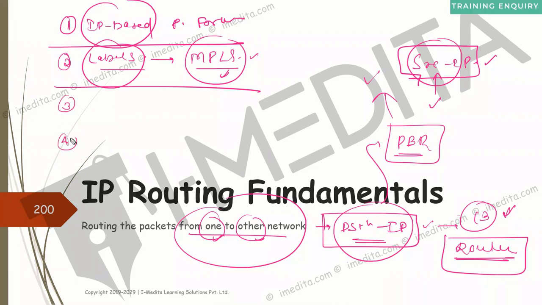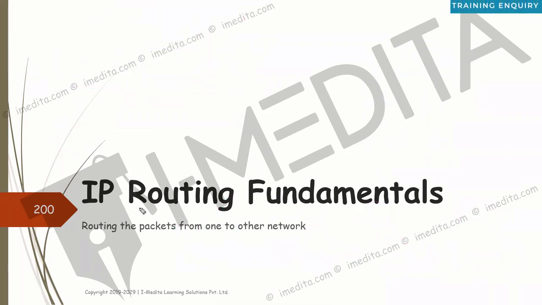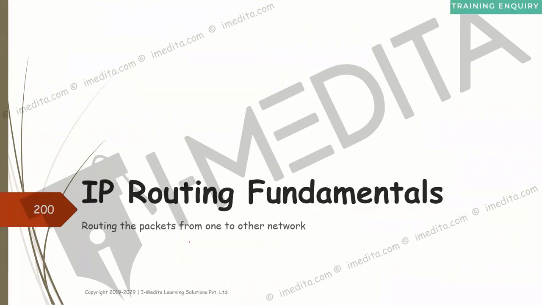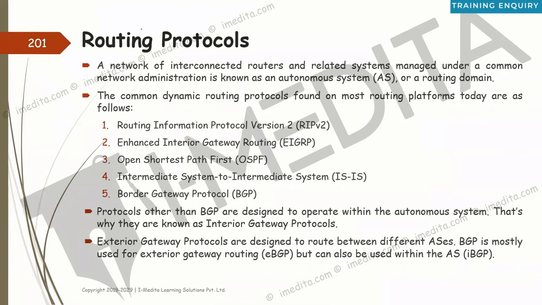There could be other techniques as well. We don't need to discuss that, but based on such techniques, the devices can decide to forward the packets from one network to another network, or from one interface to another interface. So from the routing point of view, routing is a process again of moving a packet from one network to another network based on destination IP address. And all the devices that perform routing are called layer 3 devices or routing capable devices. The most commonly utilized layer 3 device is called a router.